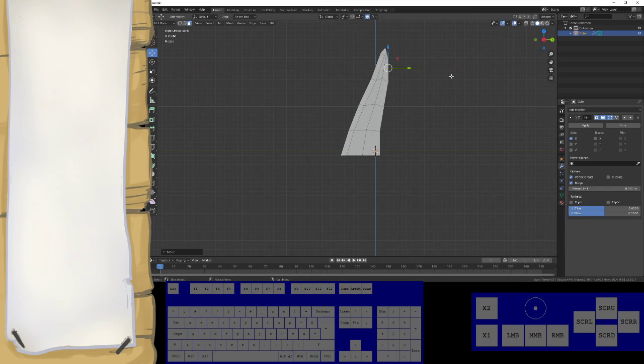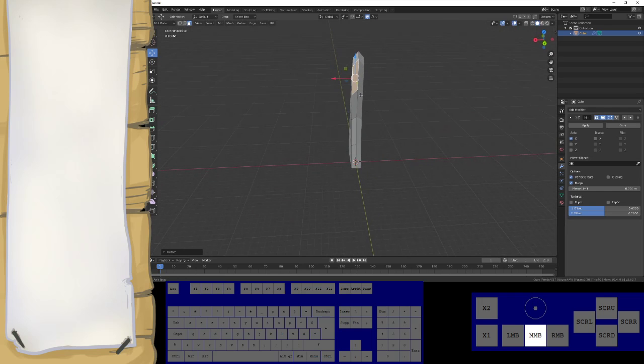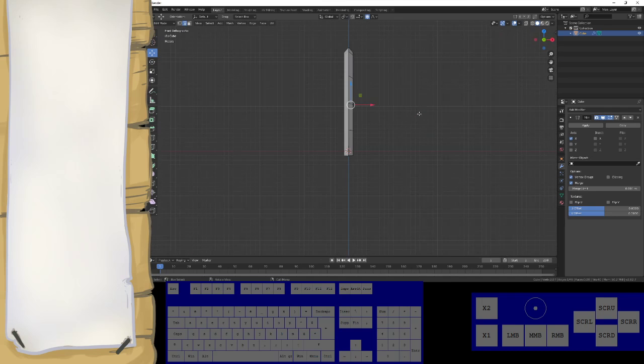And one thing that I've never really understood about Blender is that they made it so that proportional editing requires you to hold down left click and also move the mouse, like the scroll wheel, at the same time. I don't get that. That seems like a strange situation to me, but that's how they did it.